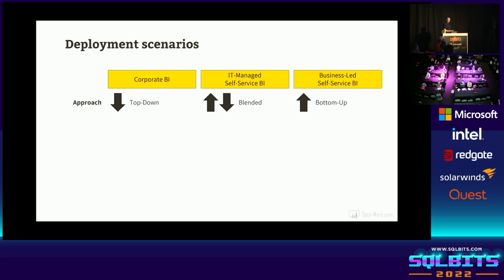And completely to the right, we have the business-led self-service BI, so the third wave, where we start talking about bottom-up. Everyone can do everything, and they're pushing the solutions from a business perspective, with what's relevant to them, to their managers, and report to their managers about what they've done or what progress they made. If we look at the data sources, typically everything is published by IT for corporate BI, and all the way to the right, where you have any type of data source, varying from maybe SharePoint lists, Excel files, databases that they have access to, can be anything.